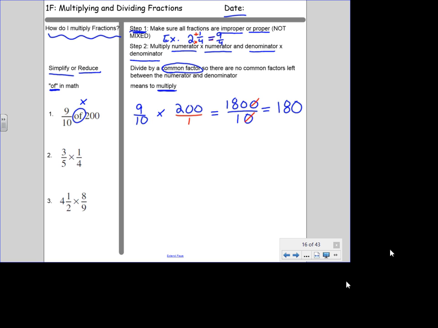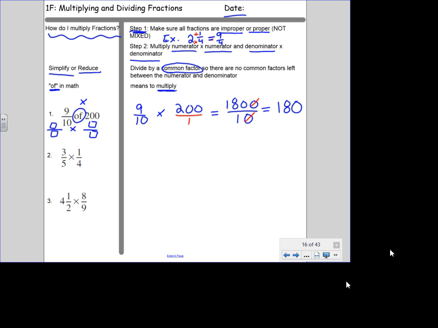All right? If I'm going to do this in my calculator, I'm going to use the button that looks like two boxes with a line between them. That's my fraction button. So I can actually push that fraction button and put in 9/10, and then I can multiply, and I can just put in 200 actually. You don't have to even put in a fraction. But if you are going to put in a fraction, you can hit the fraction button again and put in your 200 over 1. So please check, because you should be getting the same answer with your calculator as you're getting by hand.